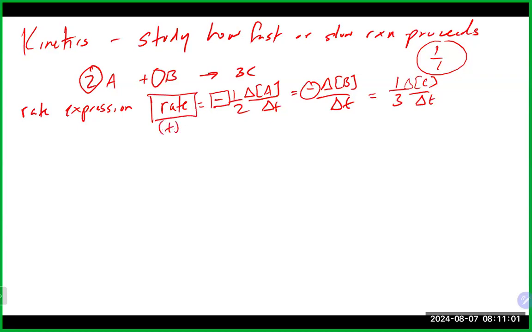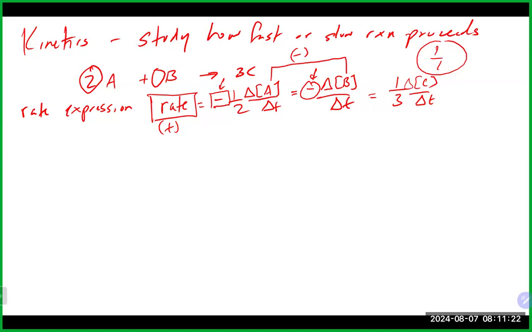And because our reactants are decreasing with time, when you do final minus initial concentrations here, you will end up with a negative number. And that negative number and this negative that is in front will turn the average rate into a positive number, which is what it should be. You could relate them all together.